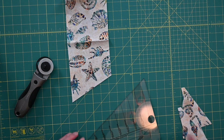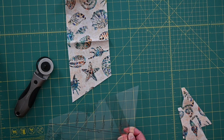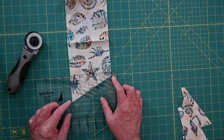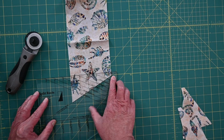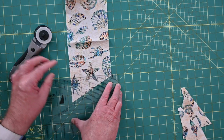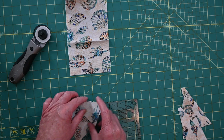And I move it up just a little bit to make sure that I actually have a cut before moving my ruler out of place. Then I'm going to flip the ruler 180 degrees again, put this second trim line along that right edge, put the diagonal line along the bottom. And again, you'll notice I have a little bit beyond that 5.5 inch line, and I cut, make a straight cut. So that is how you cut out these mirror image pieces.